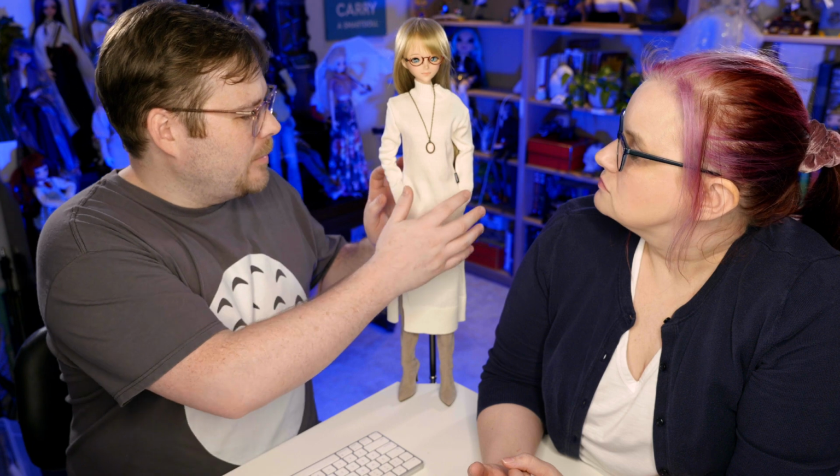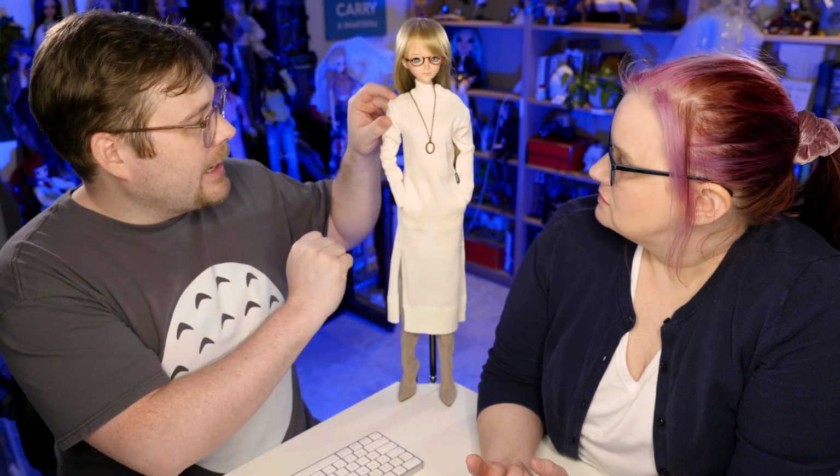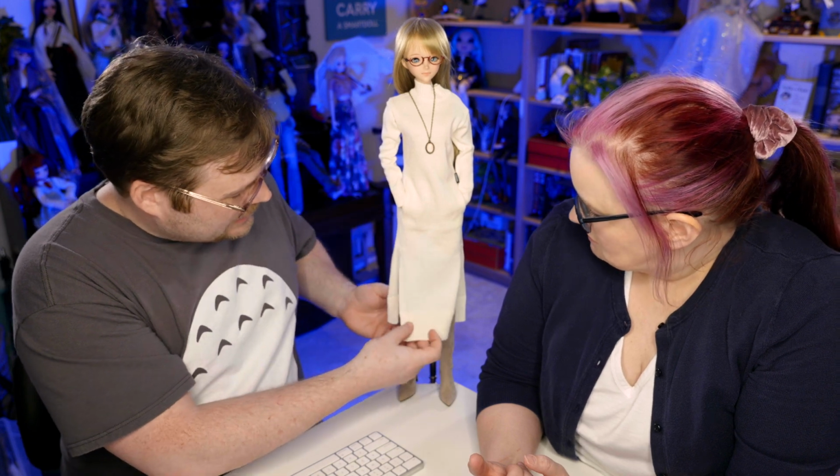So here we have a piece that we picked up fairly recently. This is a beautiful, elegant, lounge sweater dress. Yep. It's not too fitted. In fact, we were a little confused at first because it seemed like it was kind of baggy, but then we realized that it has pockets. Yeah, it is actually pretty much designed for the hands to be in the pockets. It starts to look a little bit odd with it out of the pockets, depending on how it's hanging. Yeah, it is really, really nicely done.